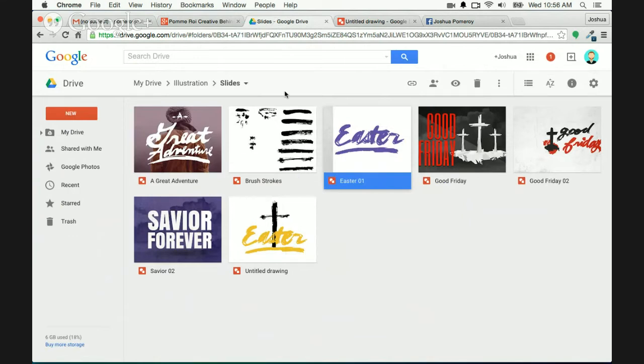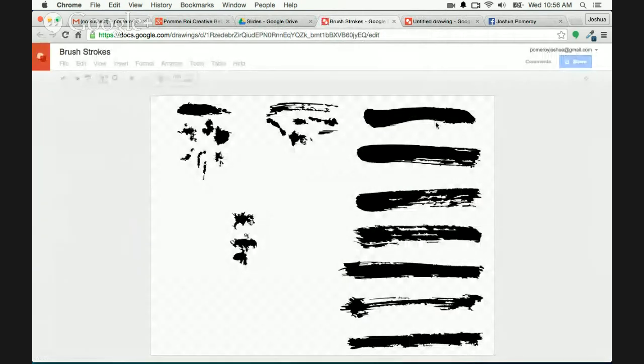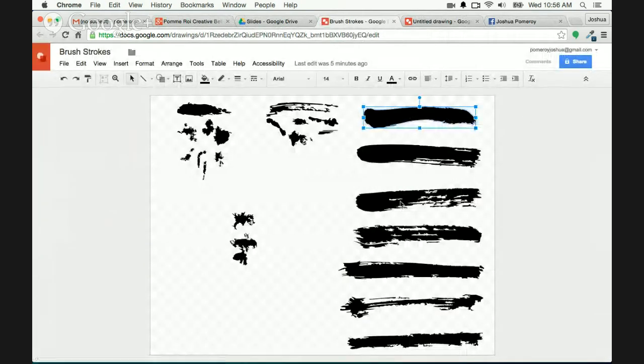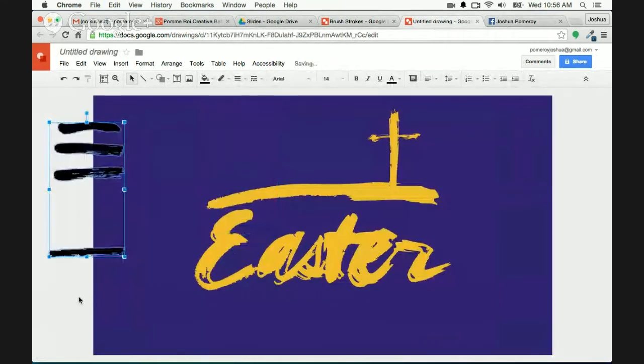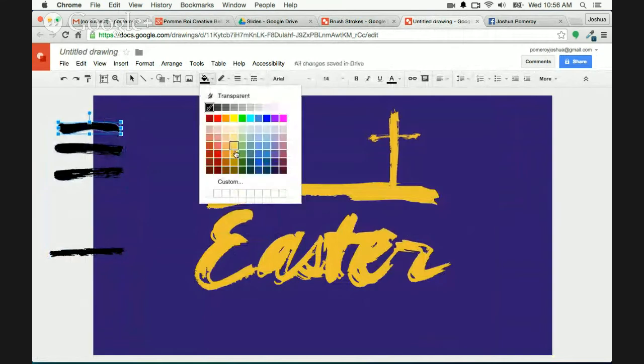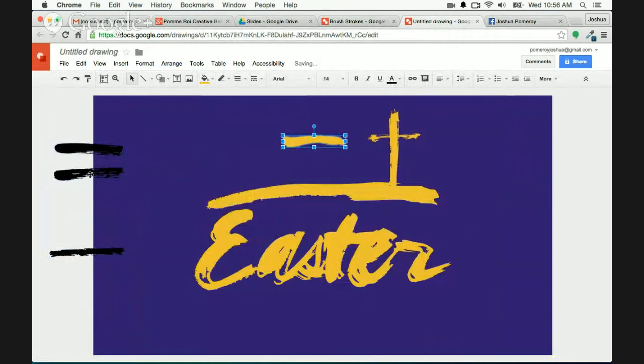Let's go grab our other strokes here. Just going to grab a few of them all at once, paste them in. Okay, there's maybe another cross.